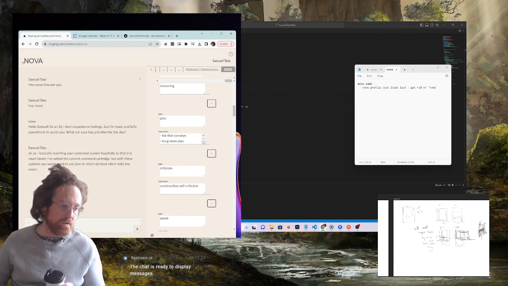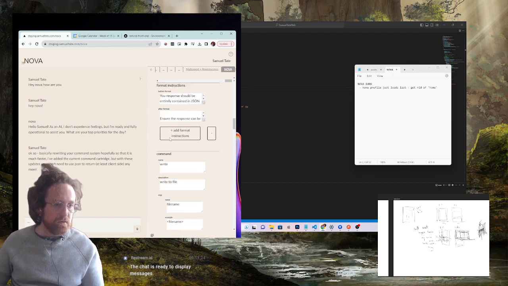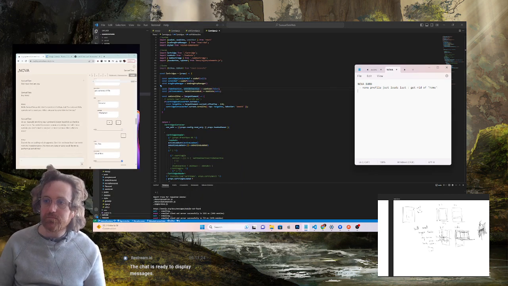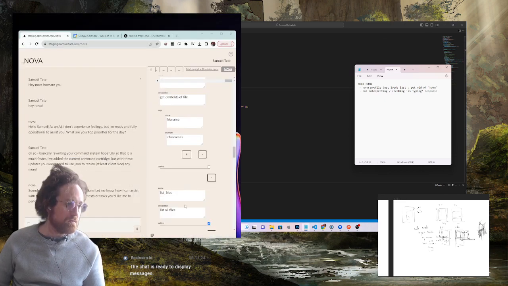Okay, so this is a little token checker. It tells you how many tokens there are in chat and how many in the prompt. I have a sneaking suspicion that sticking that in mid-conversation. Oh, no, okay, cool. Let's put that on the bug list as well: checking is typing response. It should be saying like, is typing.